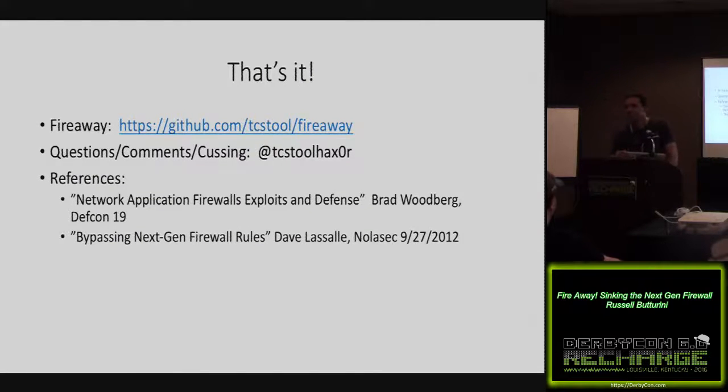So does any of the HTTPS and man-in-the-middle interfere with your tools? If you made a rule that made sure LinkedIn had to be over HTTPS, would this make your tool less effective? Yeah, that's a good question. The question was, does HTTPS and man-in-the-middle type things to decrypt SSL affect this? And the answer that I found is, if the firewall can read it, it will make a decision on it.